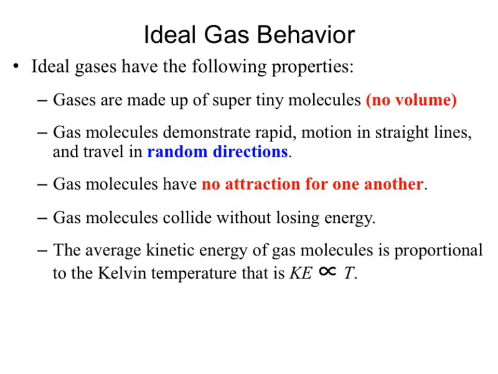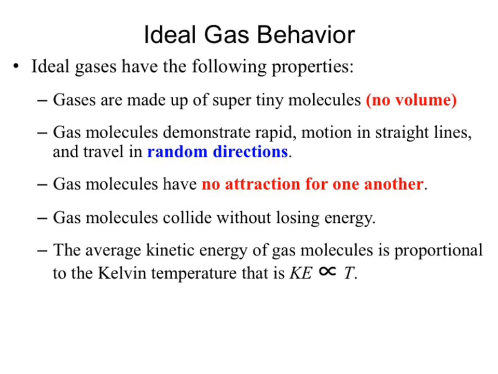Ideal gas behavior, we keep talking about this. The no volume assumption is the important one. That's how we get 22.4 liters equaling a mole. Other things we get out of this: gas molecules move in random directions. They are not attracted to each other, so in the gas phase there are no intermolecular forces anymore. That's one of our big primary assumptions. Another big one is they collide without losing energy. You smack 2 atoms near each other, they don't absorb that shock and stop moving; they bounce perfectly off of each other.